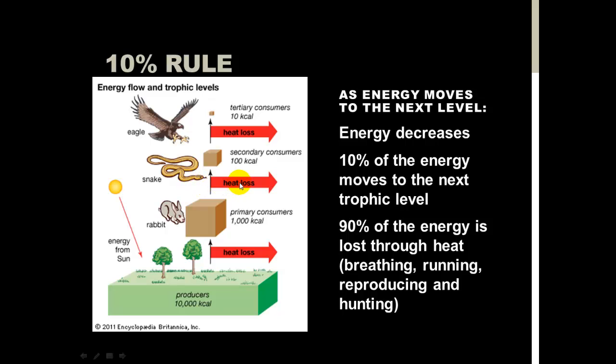More energy is lost. And then at our tertiary consumer, which is our third level consumer, they're only receiving a small amount of energy because all the initial energy has been transformed to each trophic level, but the amount of heat is still reducing that total amount of kilocalories or that amount of energy.